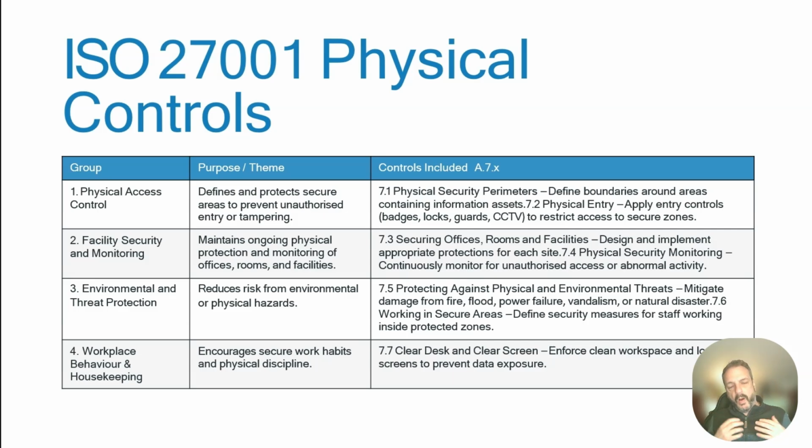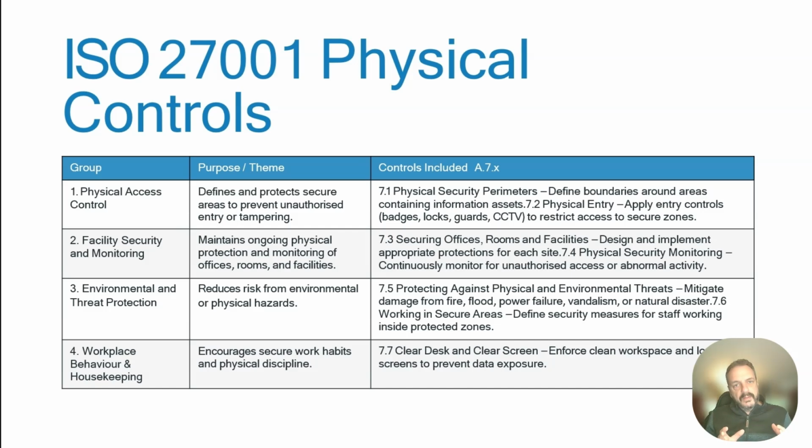So these are things that I have grouped them into rather than anything that ISO 27001 recognizes. So you've got those physical access controls. It's about securing your perimeters and access points, and people getting into the building without being challenged, and having swipe cards and things like that. Then you've got the facility security and monitoring. There's a few in there about monitoring who's coming in and out, swipe card access, who's in those logs, and physical security. So you're looking at the CCTV logs and who's monitoring those things.